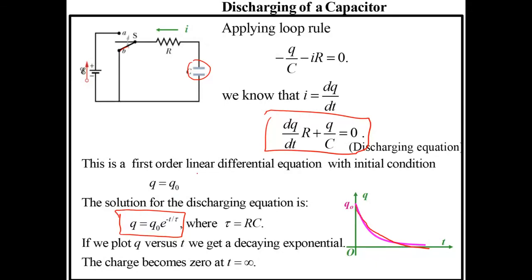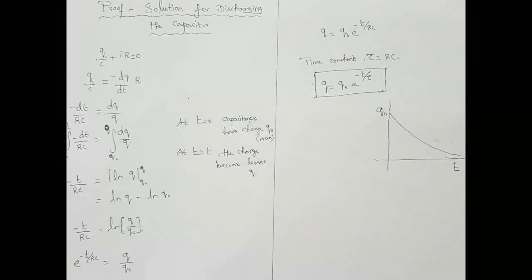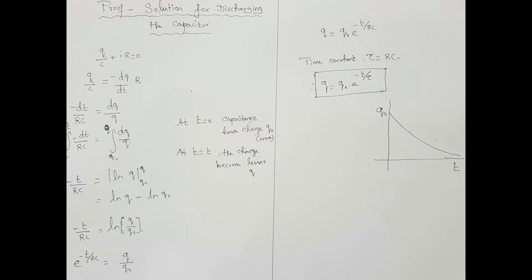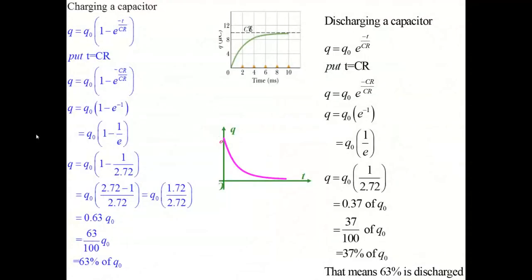Clear? So how we got this? I explained everything clearly here. But my dear, listen carefully. In the exam, we will not ask you to derive like this. The only thing is, you have to memorize this and use this equation. So you have two equations. What are the two equations? For charging the capacitor, what's the rule?